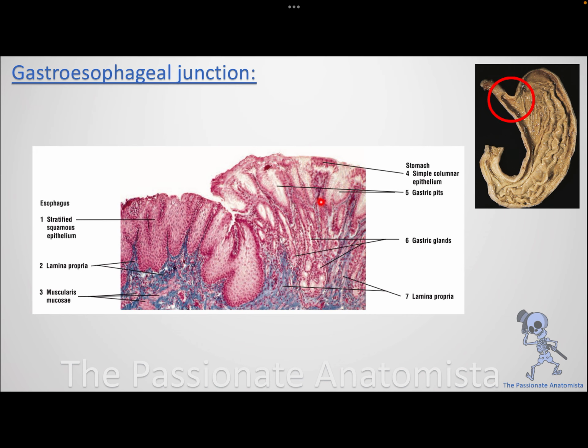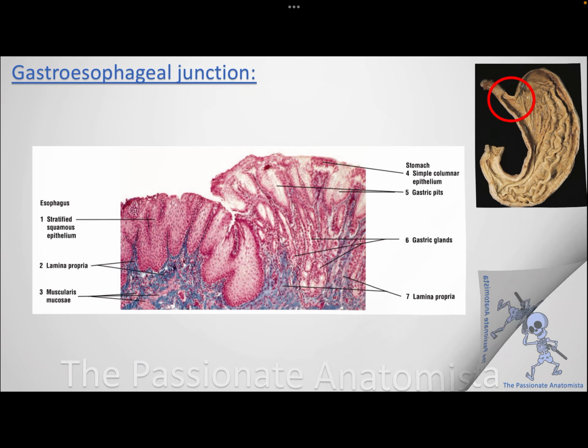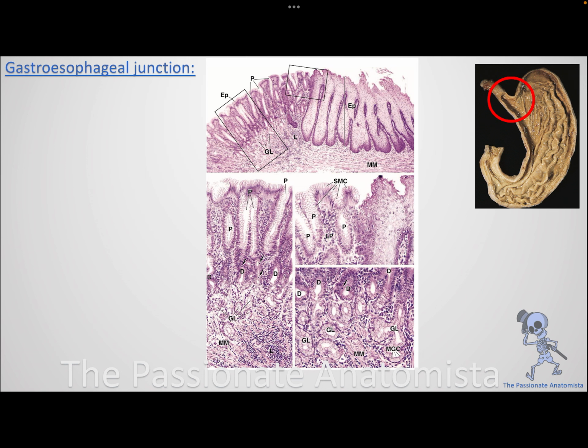We're going to talk about now the histology of the stomach, and we're going to see how do we actually say for sure that this is a stomach, okay? But I just want to show you the transition, the abrupt change that happens as we move on from the esophagus to the stomach. Now, this is another nice picture to show you the gastroesophageal junction, here. And this is all for the stomach itself.